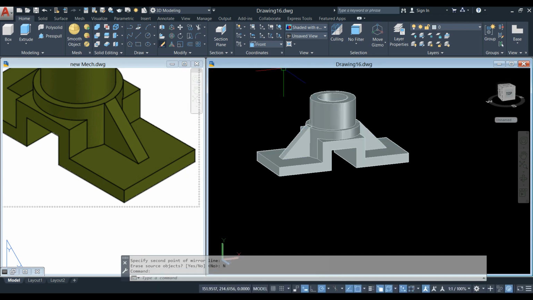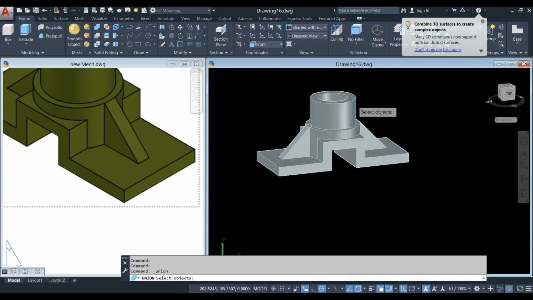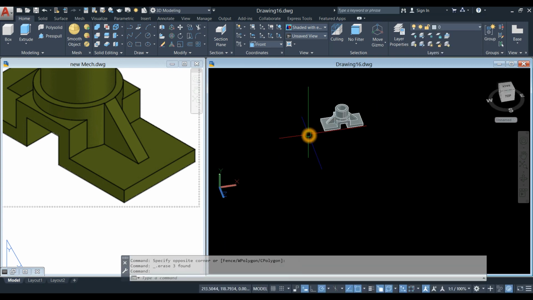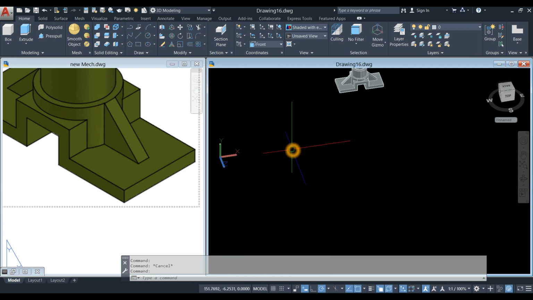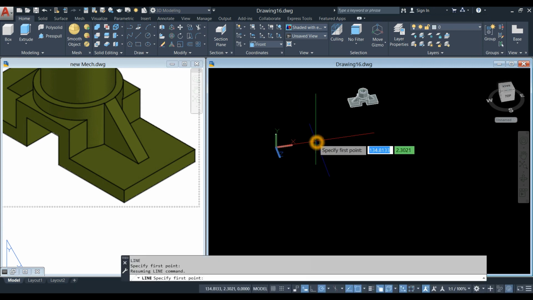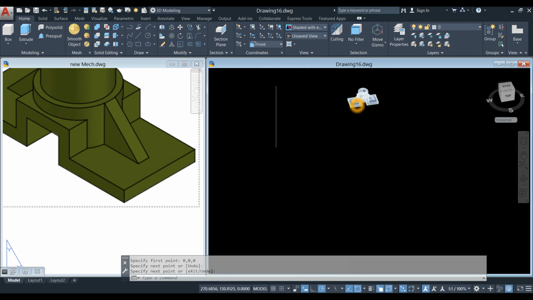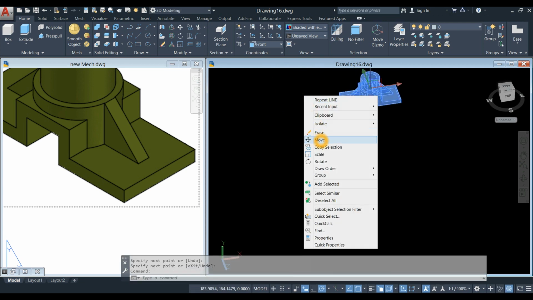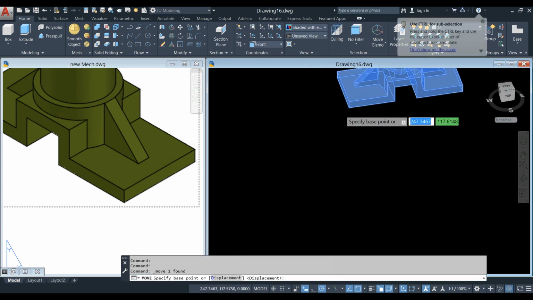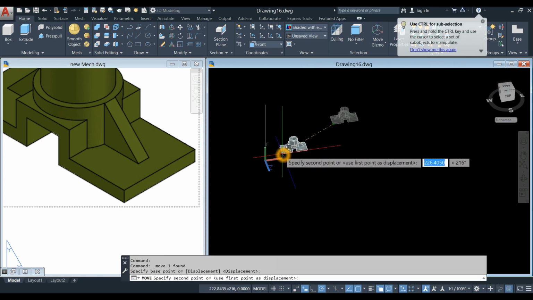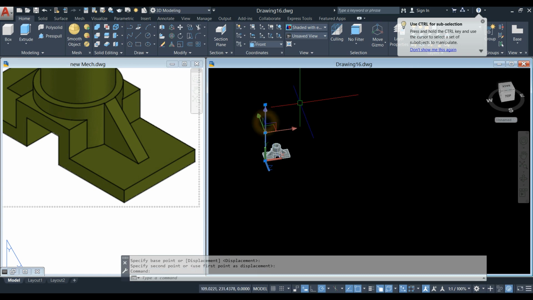Now I'm going to combine everything by using union command. Click this object, this one, and this one. I can move this one to the origin. So I'm just going to draw a line and type in 0,0,0 coordinates and just move it here or here, maybe upward, and select that one and move this corner, attach it to the endpoint, remove that one.